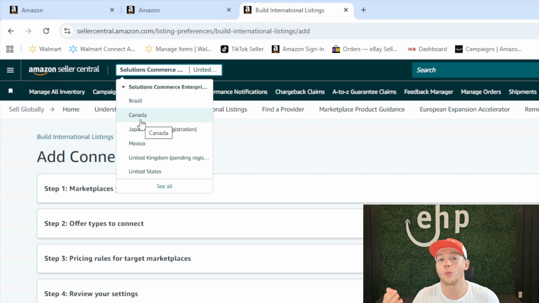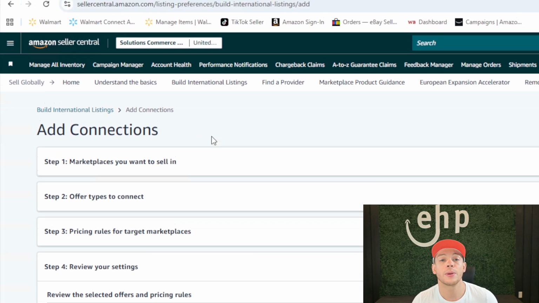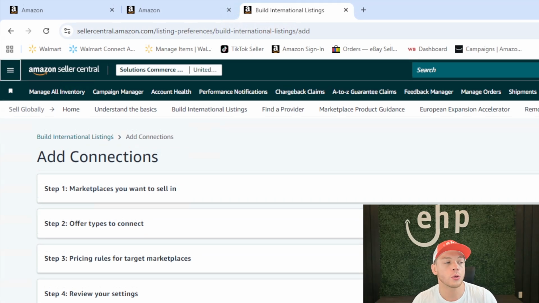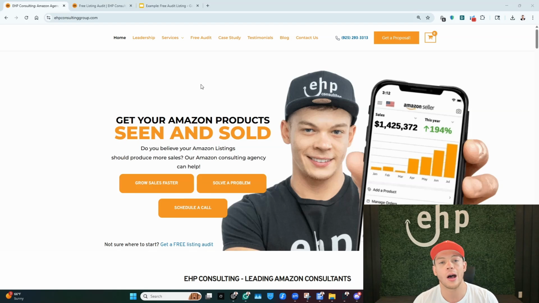Now, make sure once you start selling in Canada, you're actually looking there on a regular basis, just in case extra customer messages come through or something goes wrong, or it's time to deposit money and you forgot to add your bank account to Amazon Canada. Now, Amazon does automatically convert the money. And also, you need to be a professional seller to do this. But this is pretty much how you do it in a nutshell, not super difficult, right? And that is going to help you expand.